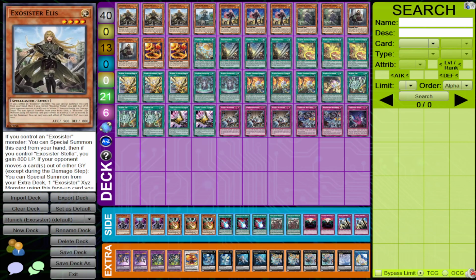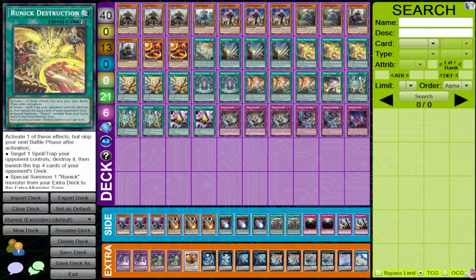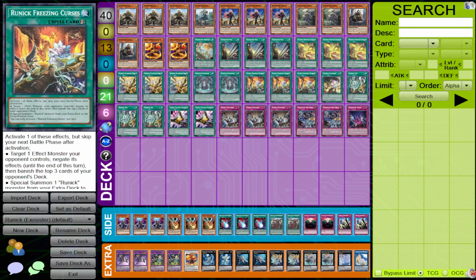The archetype I'm going to be showcasing is Exosister, but as you can see, there are Runick cards here. I'll be talking about the deck, the strategy, what made me come to the idea for this concept, and how effective it is. And I'll be showcasing some duels and examples.